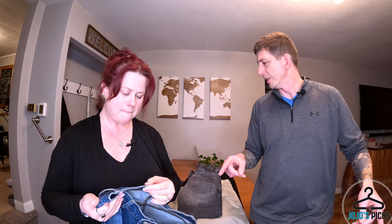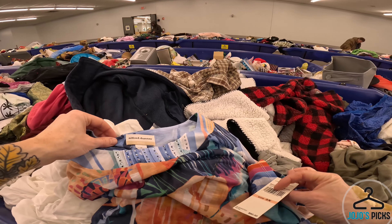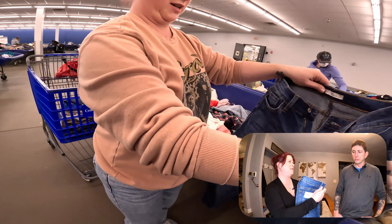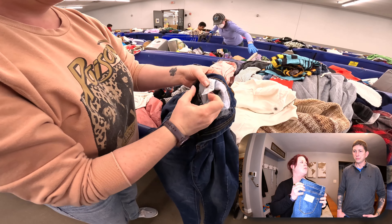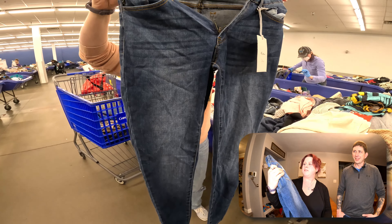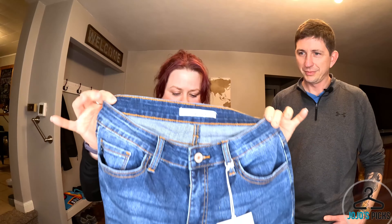This is not a brand I would ever tell anybody to pick up, but Alfred Dunner does have a following. I saw this was a 2X from the 2019 line — it still had its original tag from J.C. Penney's, originally $60. It looks like they actually have a quick sell-through rate, so I grabbed it and I'm hoping for about $20. This time at the bins, we stuck together instead of splitting up, and I noticed we were finding things in the same bins that each other wasn't picking up.